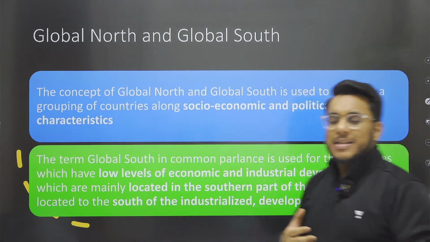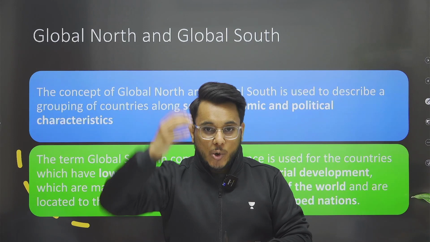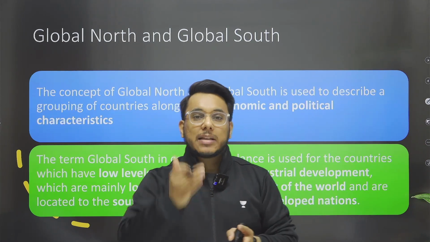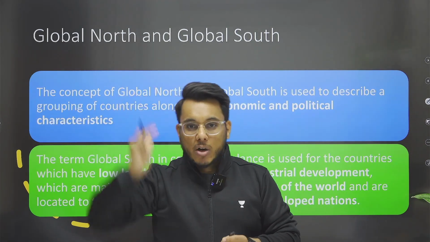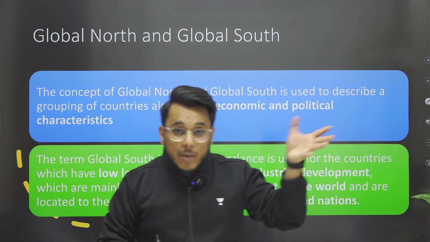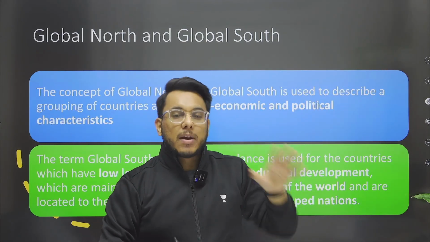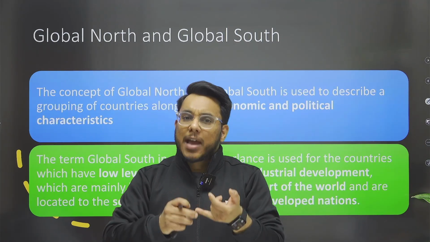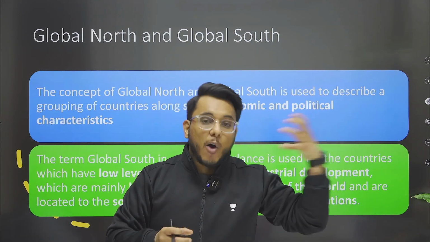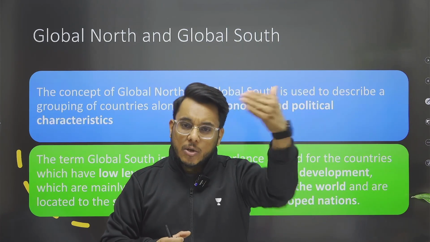Now the point is that over the past few years, there have been quite a few divisions between Global North and Global South. For example, you might know that on the environmental front, Global North and South are divided. Developing countries demand climate finance. For example, $100 billion of climate finance was promised by the Global North, the developed countries, but up till now, those $100 billion have not come. So on environment, on trade, on diplomatic aspects, on the reform of the United Nations Security Council and other multilateral bodies, there are a lot of disputes between north and south.